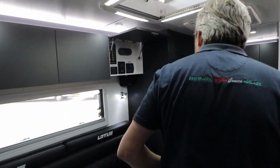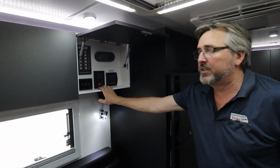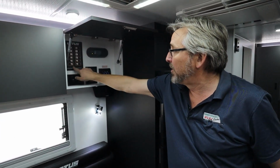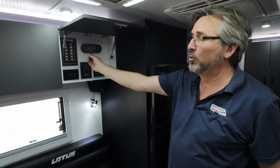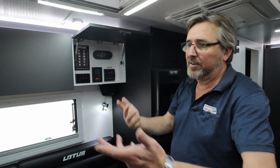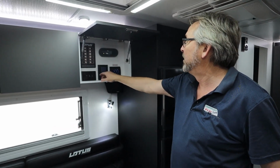This is the next box you're going to come into, because this is where everything happens. So it's a good spot to throw your car keys. Your 12 volt circuits, if something's overloaded, it'll push the button out. So if something's not working, you come in, you push the button back in, go in and plug the fridge in again outside or whatever it might be.